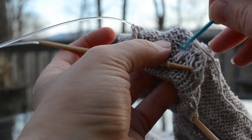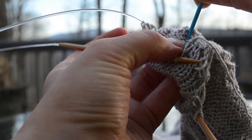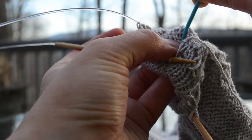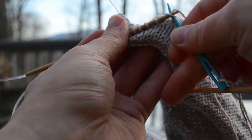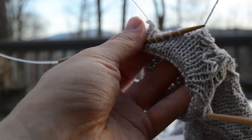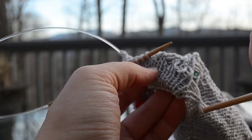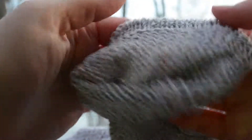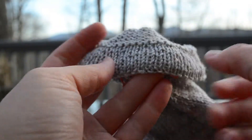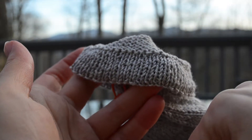Move the stitch marker out of the way, pick up the leg, and down. You can continue in this manner until you have completed them all. Then one last thing I like to do is re-tension so that I don't have any messy grafts. I did that on this first one, and you can see it's all perfectly tensioned.